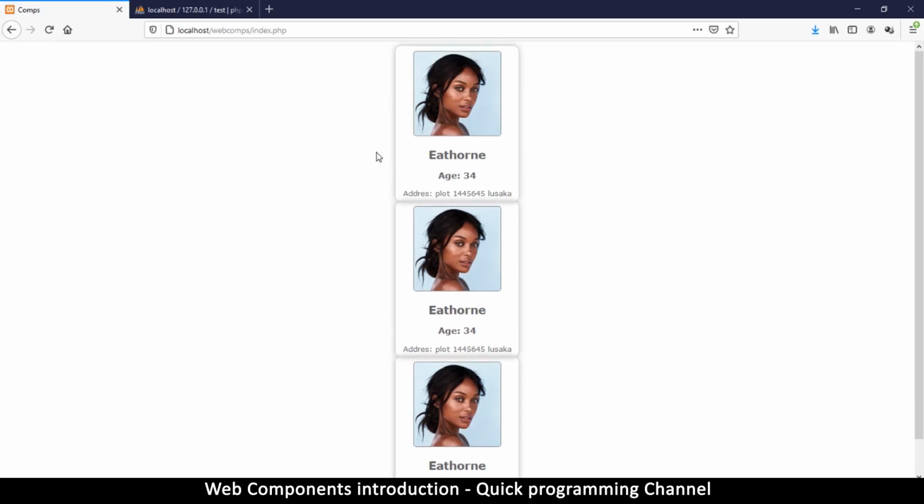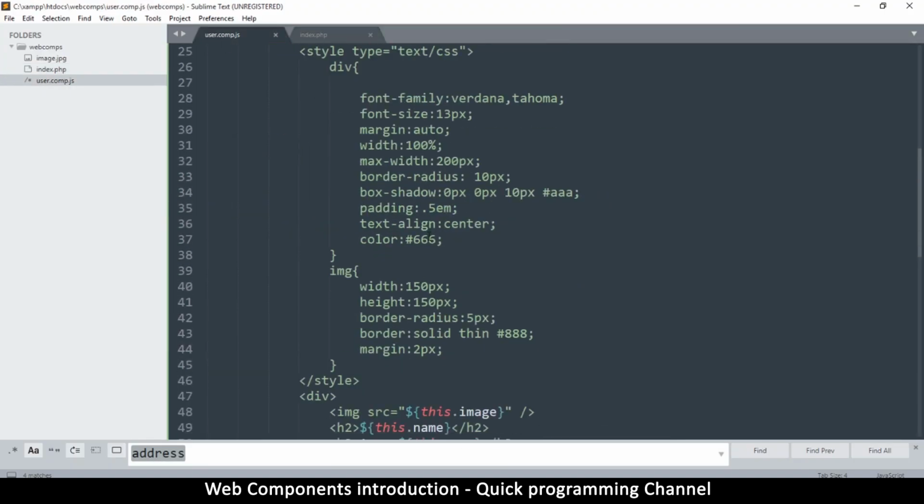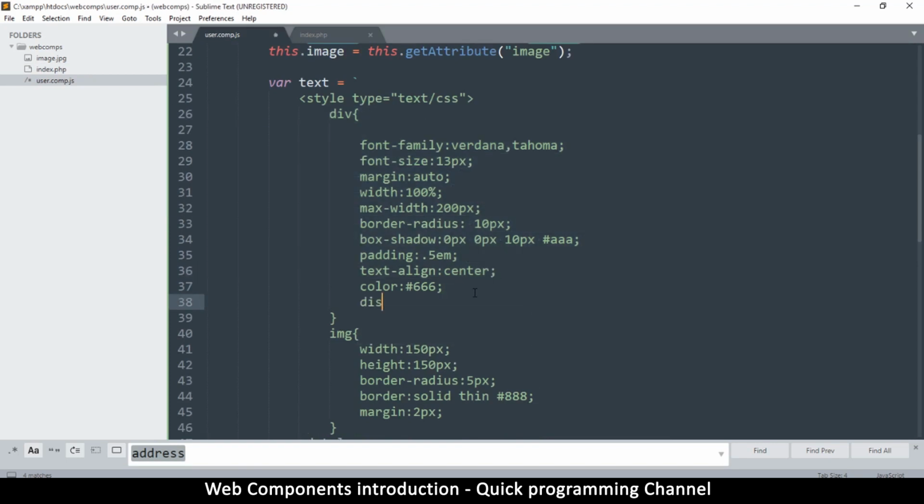I have 3 of these items, but I want them to be side by side. So what do I do? Let me go back to my comp here and change how the display of the div is. So I'm going to change the display to inline block, and let me add a bit of margin because I see there's a margin top and bottom isn't very good.